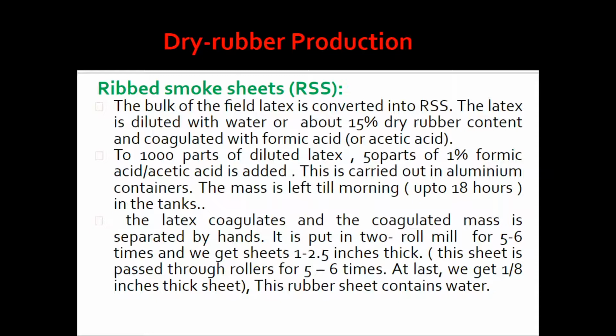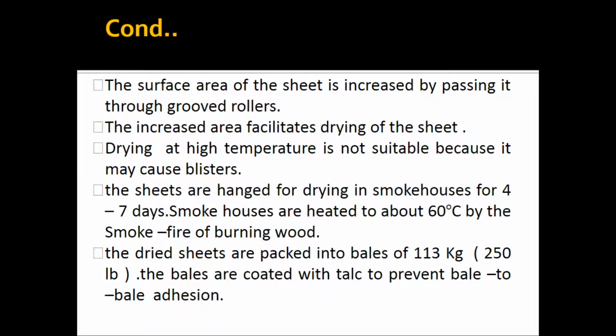Now this rubber sheet contains water, and the surface area of the sheet is increased by passing it through a groove roller. The increased area facilitates drying of the sheet. Drying at high temperature is not suitable because it may cause blisters in the sheets. After that the sheets are hung for drying in smoke houses for 4 to 7 days, and the smoke houses are heated to about 60 degrees centigrade by the smoke fire of burning wood.